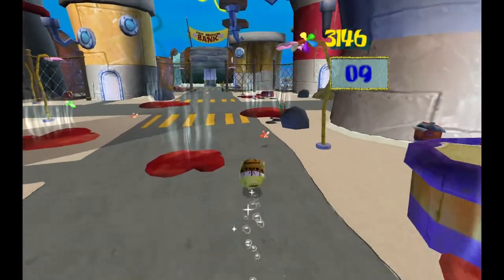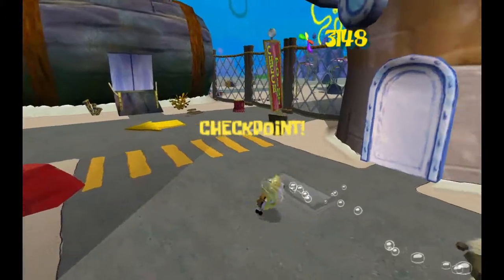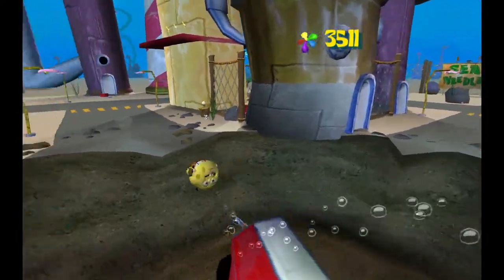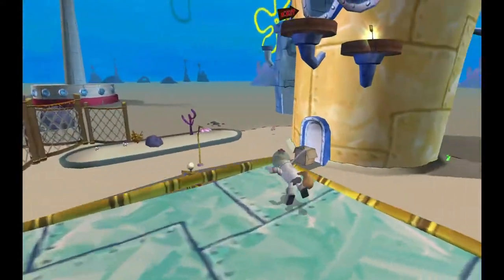Heading further into downtown, we get to experiment with the SpongeBob transformation, which has a unique sense of speed and physics to it. It's actually quite fun, just to experiment with this thing. We even get to use Sandy in this level. Oh man, this blew my mind as a kid.